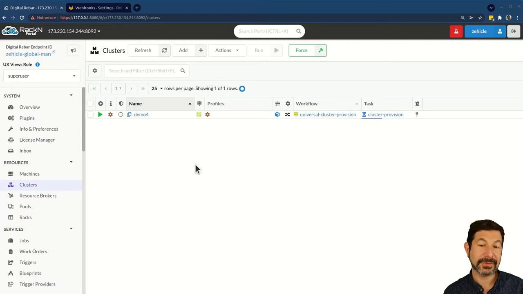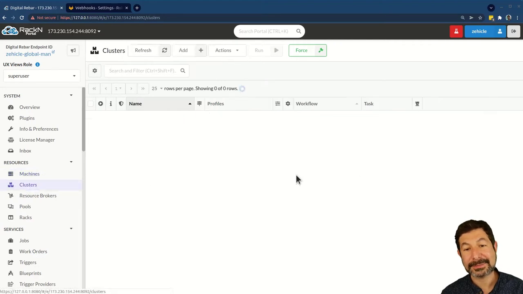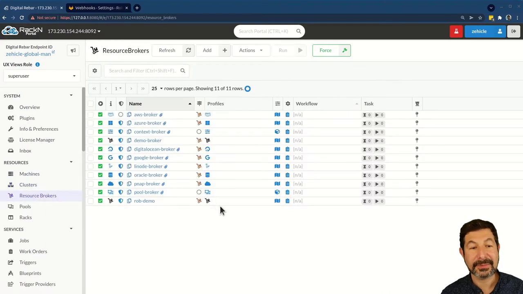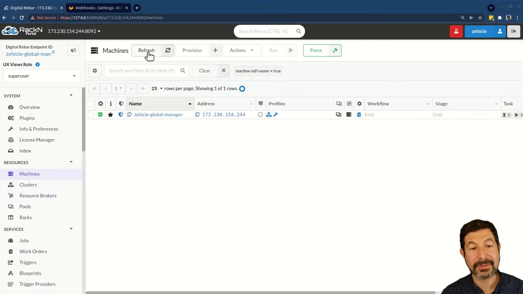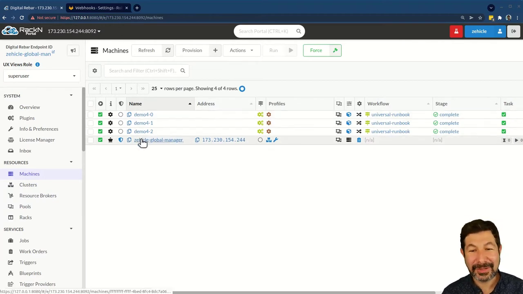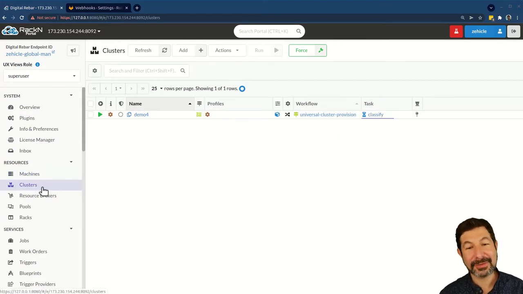I can't do this until the system has actually reached its cluster provision. So I'm waiting a little bit for those new machines to show up in the system, which is exactly what's going on here. The resource brokers for that content provider. Looks like I've already completed the work and we're just waiting for the machines to show up. So once I clear the filter, you can see that I have the machines here and ready. That's excellent. I have the cluster finishing its provisioning cycle. That looks great.